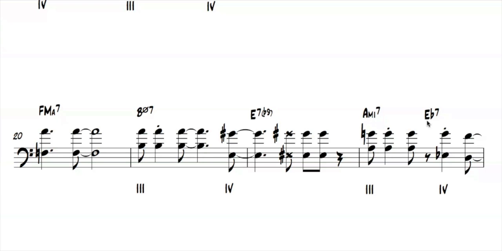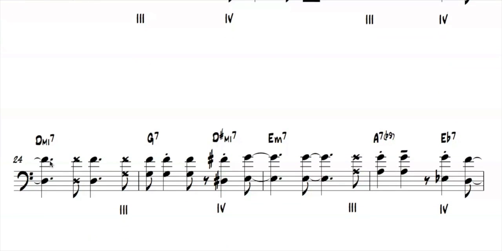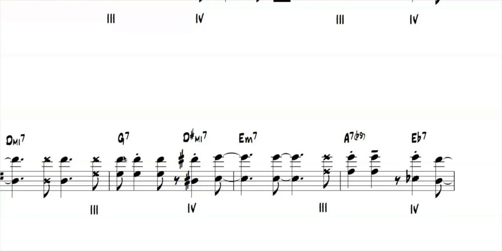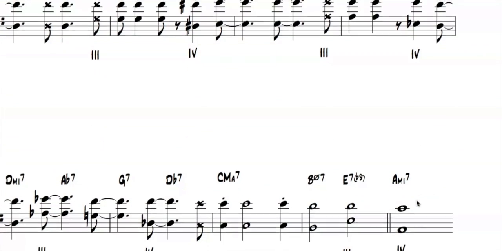So A going to E flat, another tritone sub, switch from a type 3 to a type 4, and then D minor going to G7. Again, we're in that higher range of the bass than before. Going to the G7 is a type 3, and now we have a sort of chromatic walk up to the E minor, switching to a type 4, going to an A7, again a high A7, switching to a type 3, A to E flat, augmented fourth, switch to a type 4, back to D minor.